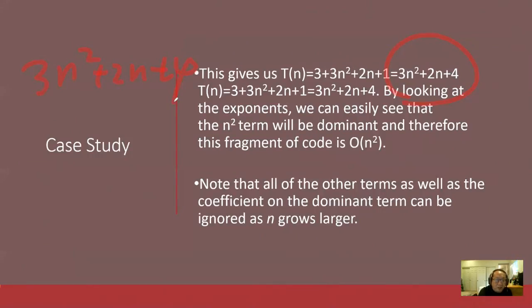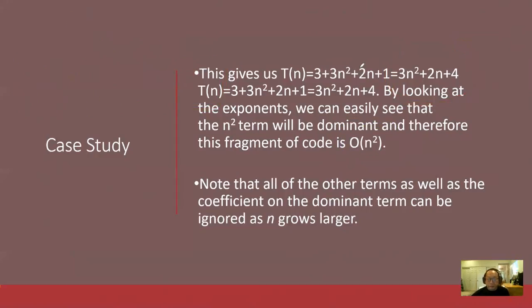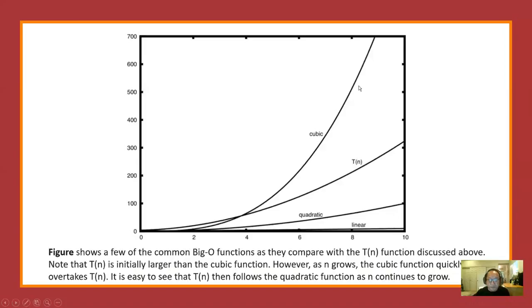And then right here, all of these are minor terms. When n goes large enough, these will be dropped. And then any constant or coefficient will be dropped. So finally, you just need to have the order of n squared. So that is when you analyze the big O notation, it's something like this.